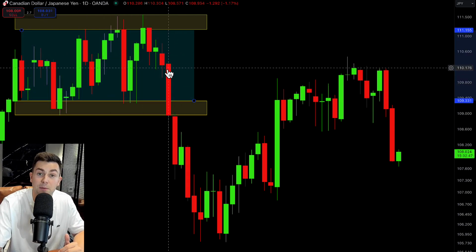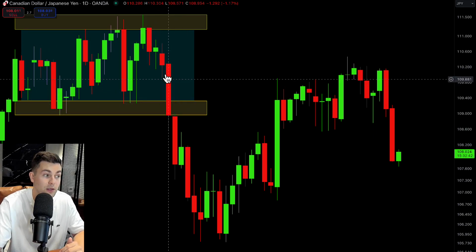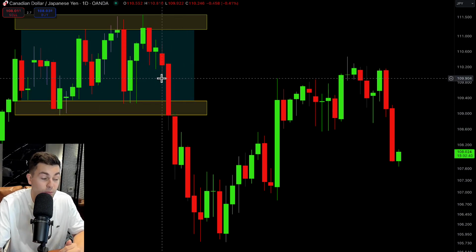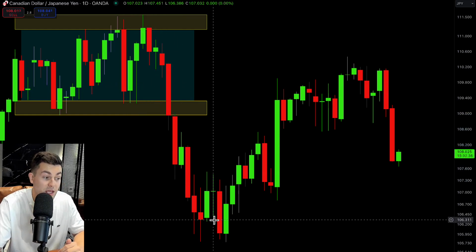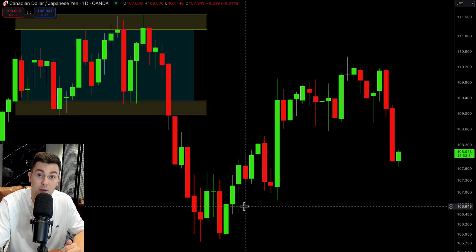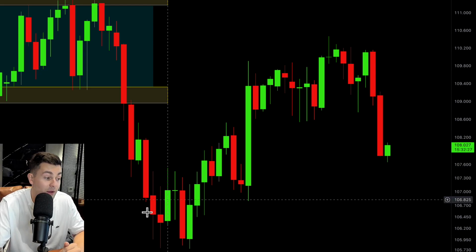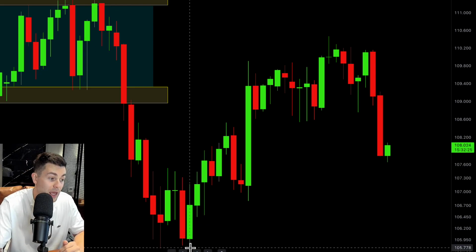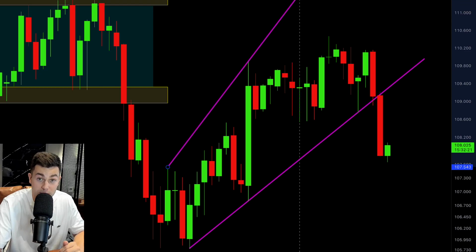Then, because of some important fundamental news, the market started to fall rapidly. The market dropped, and with this bearish movement the market established a strong bearish trend. Then once these lows were reached, the market started a correctional movement. You can see that the market started to grow, and if we analyze the highs and lows, we can see that the market started to grow within this rising channel.